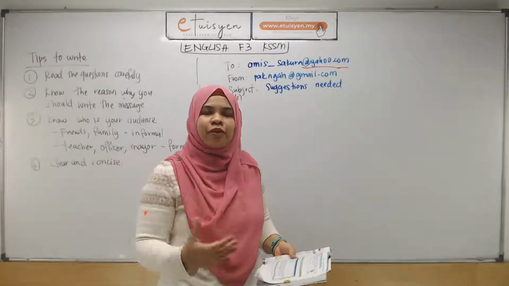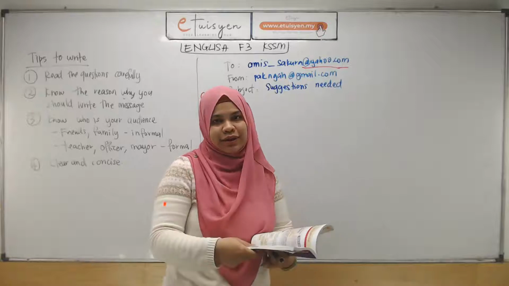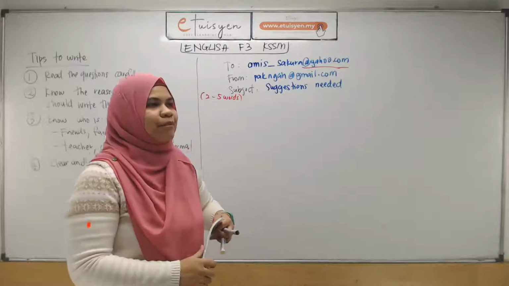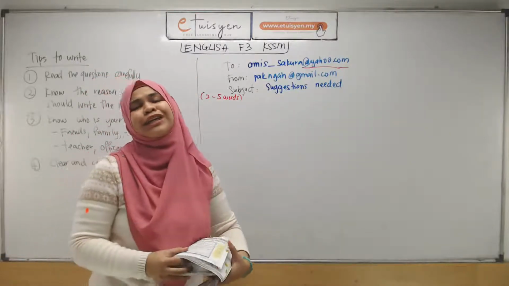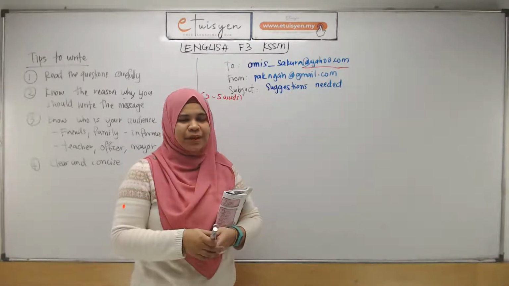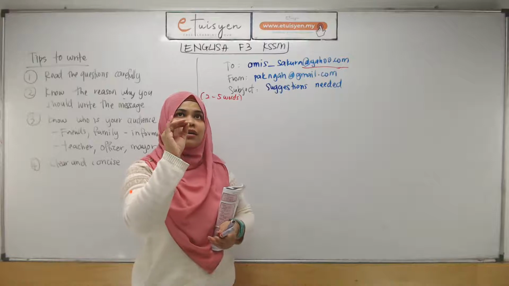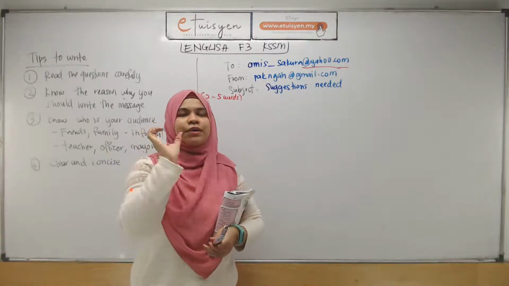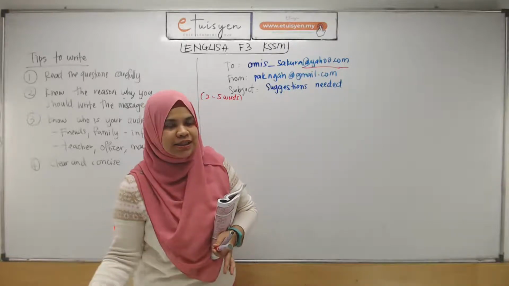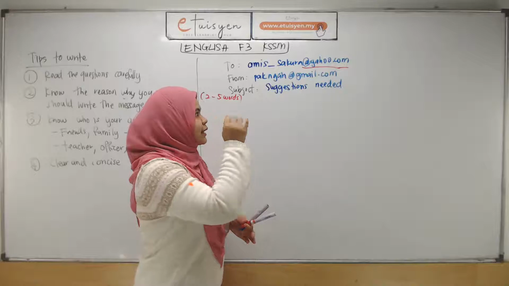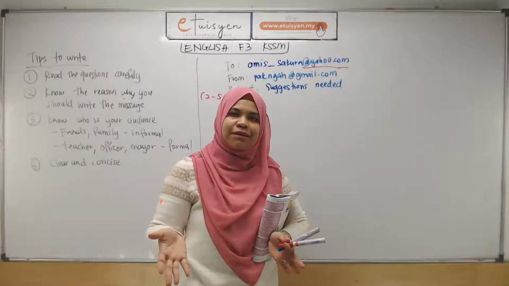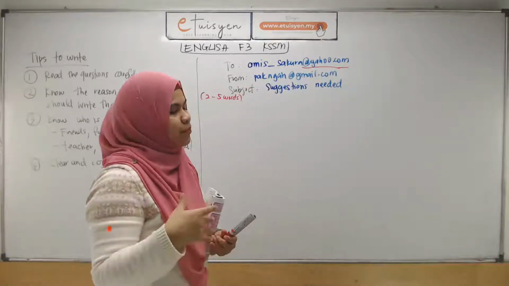Okay, so after dah ada part ni, the first one ni, and then you gonna start writing your email. You have to have a greeting. Okay, so actually writing an email macam tulis surat. Tapi bezanya surat you kena letak address, you kena letak tarikh, tajuk, lepas tu greeting, lepas tu introduction, content, lepas tu dekat bawah kena ada signature semua tu kan. Lebih kurang. Cuma dekat dalam email, inilah address you. That's it. And then tarikh tak perlu sebab email can capture your date, so tak perlu sebenarnya.